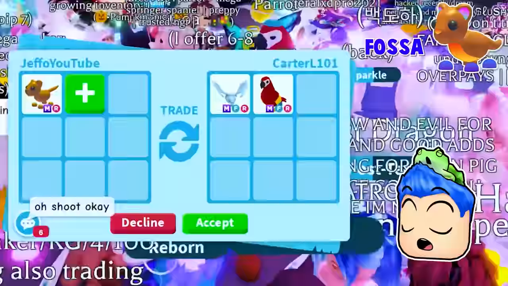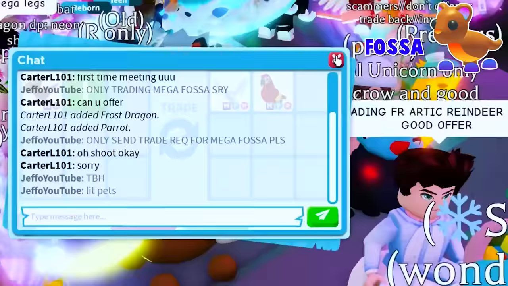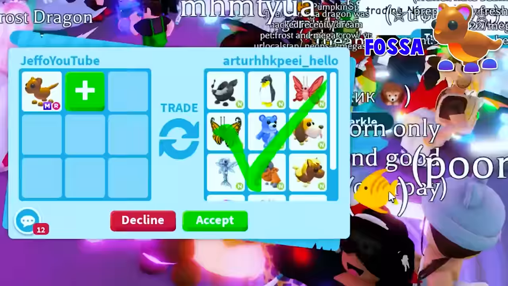Whoa! Mega Frost Dragon and a Mega Parrot. I'm gonna say TBH. Lit pets. Those are some high-value pets. Whoa, they're offering a ton of no potion neons. I think I would do this.